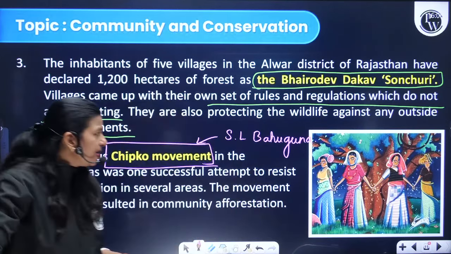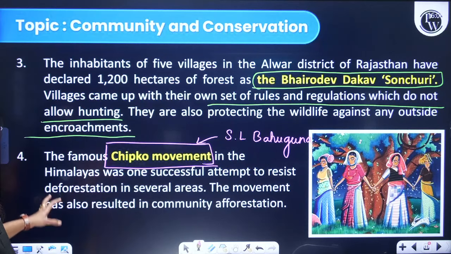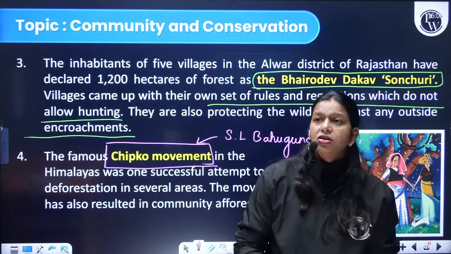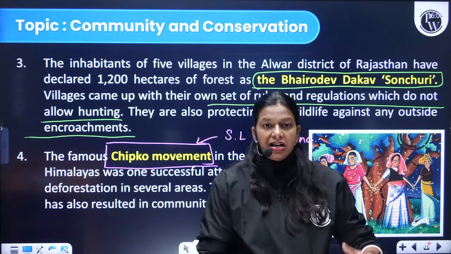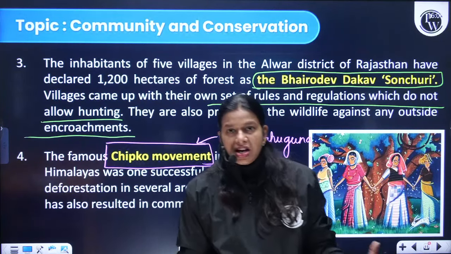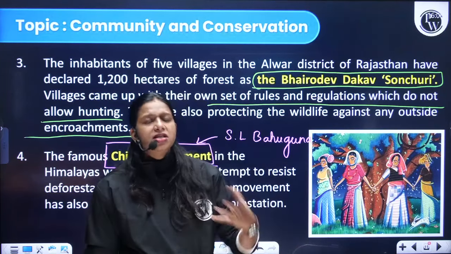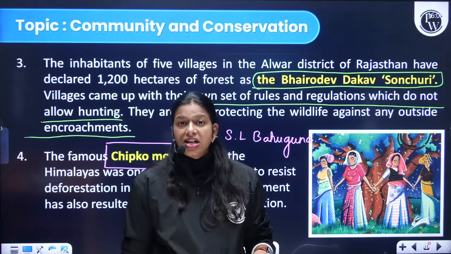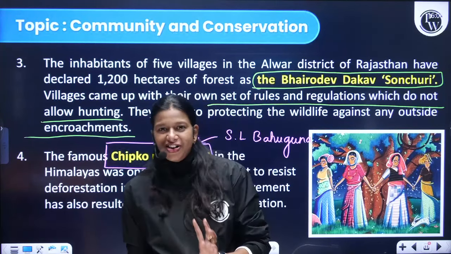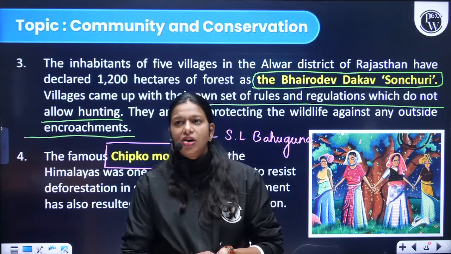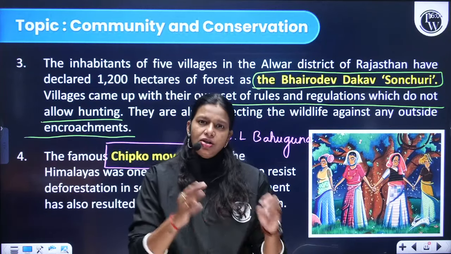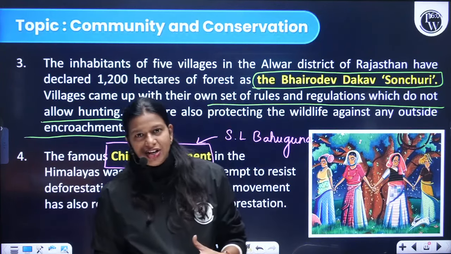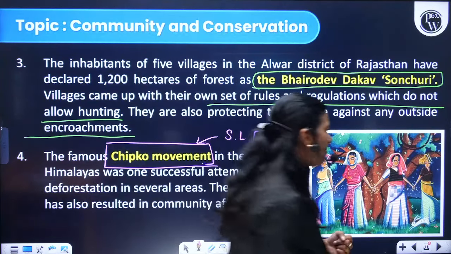So, the Chipko movement started by Sundarlal Bahuguna in the Himalayan region was also a joint effort of the community, and they not just protected the forest, they also made sure that the forest is recreated. There was a system of afforestation. The forest is not destroyed entirely. The villages, the rural areas, especially the areas which are connected closely to the forest, know that they are using the forest. Right? It's not like they don't use the forest at all. They are dependent on the forest. But they also make sure that they regrow the forest. They make up for the loss that they are causing to the forest. So, afforestation is also an important part of their livelihood.